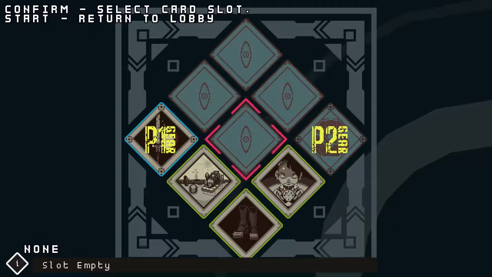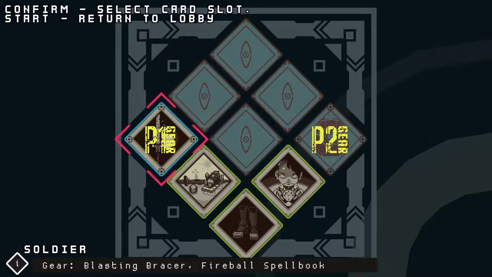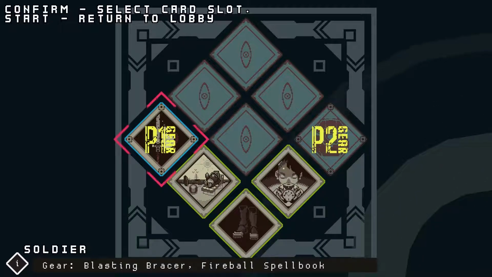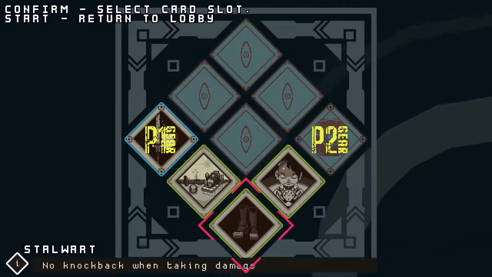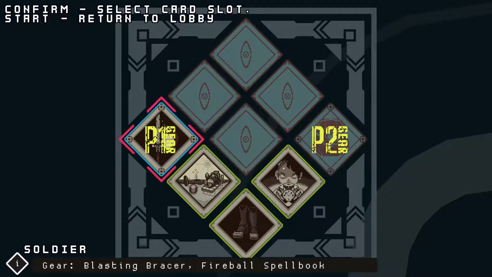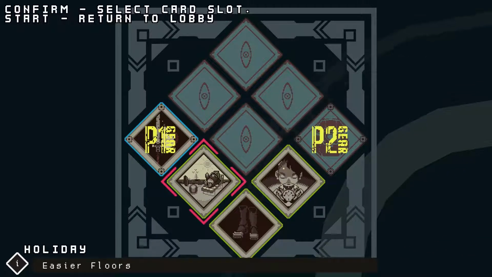Now, the cards themselves are things that you get when you are in the run on the tower. Having completed the tutorial, I got a number of these cards from the tutorial. So the gear card, and there's always just one gear card for player 1 and one gear card for player 2. And this is going to determine your starting gear. So I get a blasting bracer and I get a fireball spellbook. So that's more or less my two weapons. And then these other cards are modifiers.